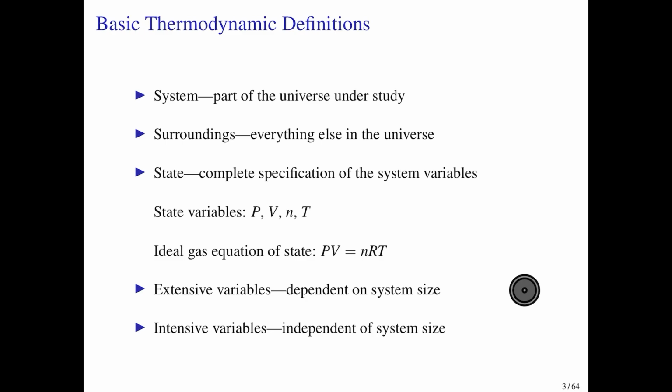So for example, consider the mass of a sample. Mass is another extensive variable. If you double the size of your system, you will double its mass. If you take the mass and divide it by the number of moles, you get the molar mass. And the molar mass is independent of the size of the system. For example, if you had a sample of water, it has a molar mass of 18 grams per mole. And then if you doubled the amount of water you have, you would increase its mass and its volume and the number of moles, but you wouldn't increase the molar mass of water.